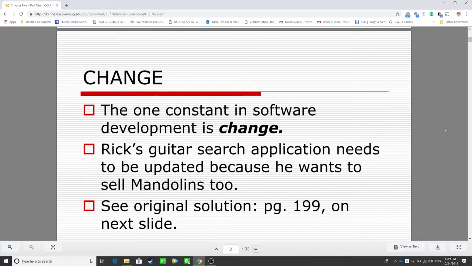We adapted to those changes in the previous design. But now we're thinking about more changes. Like here, we want to sell mandolins too. The guitar shop is no longer just a guitar shop anymore. It sells all kinds of instruments, mandolins and other things.